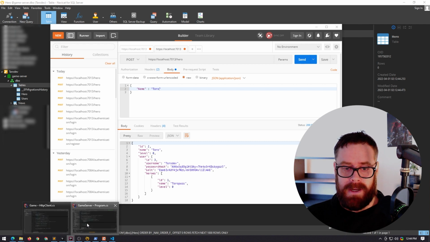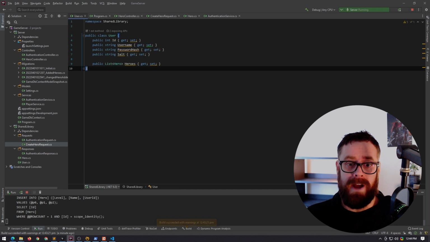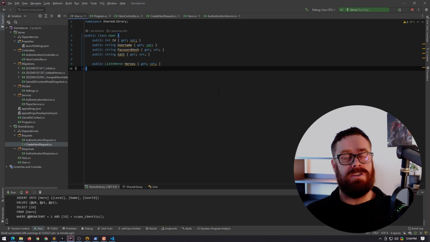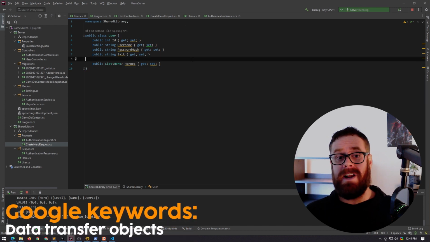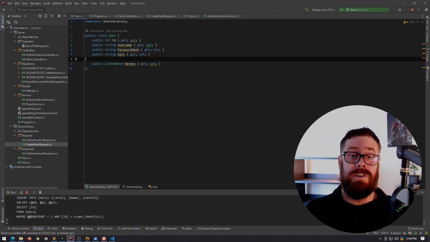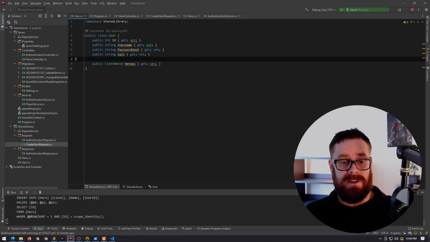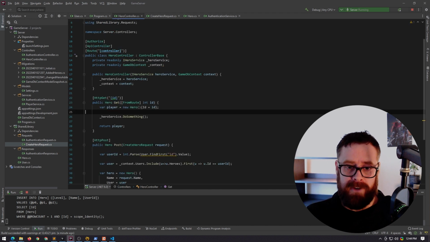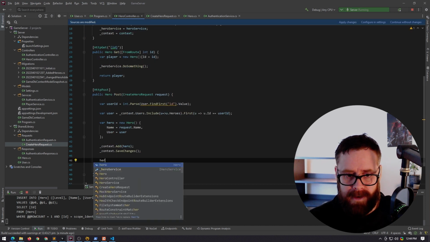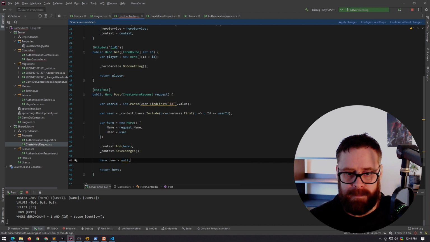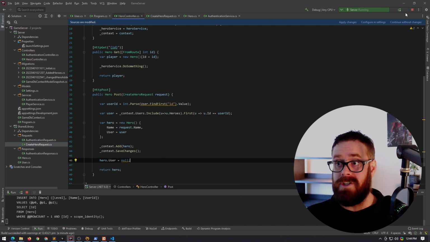Now, there are quite a few ways to deal with this. One, we can make this completely not serialized, so it just never gets sent to the client. We can create data transfer objects, so we don't ever send hero and user, we send hero DTO and user DTO, which is basically the stripped down versions of what we want to send, and that's what we send. But for now, I'm not going to get into all that. I'm just going to say, before we return this hero, we're going to say hero.user equals null. And then that will return just the hero.